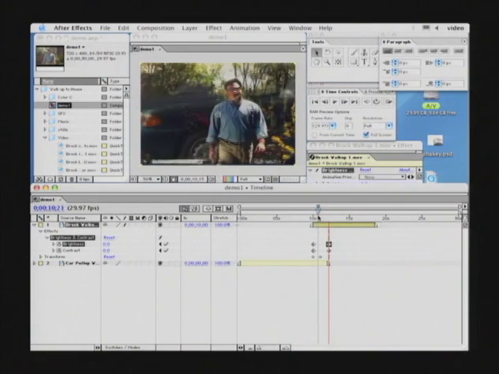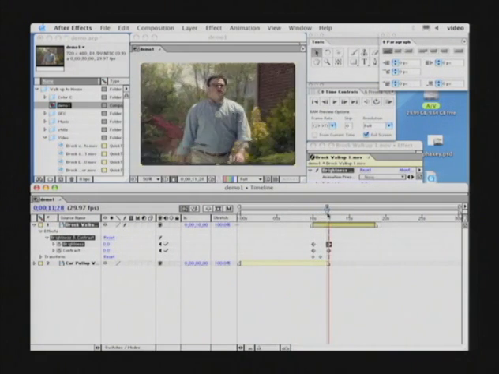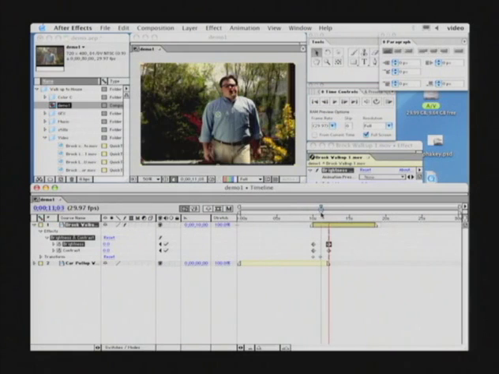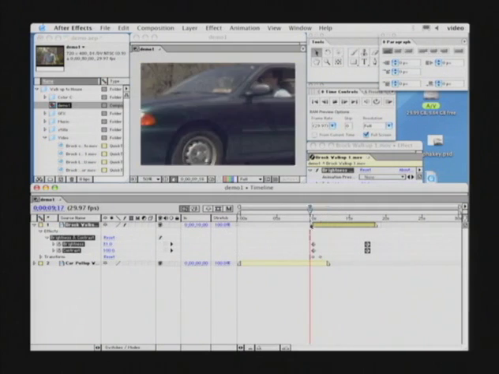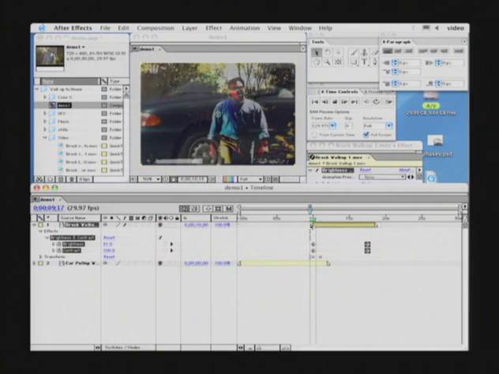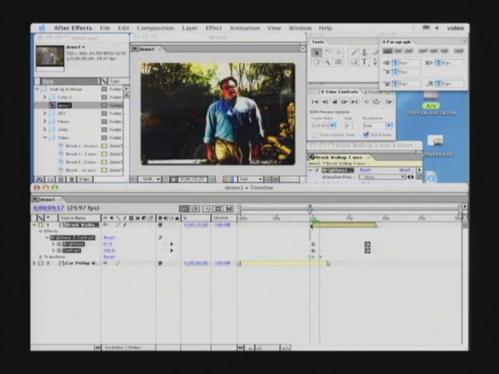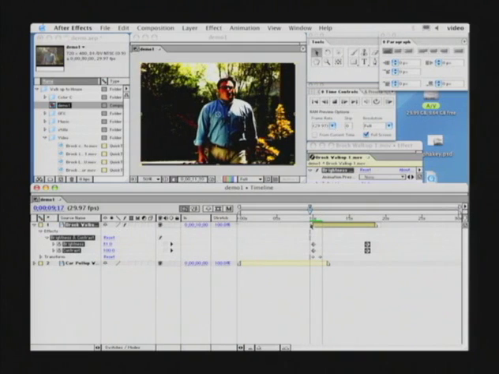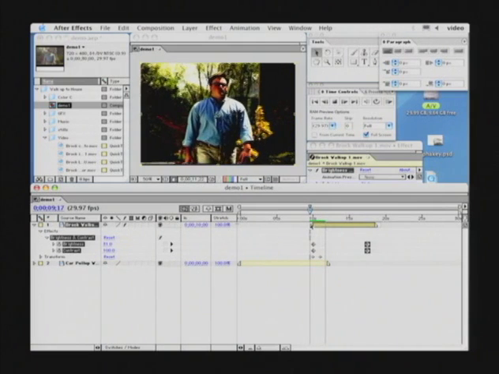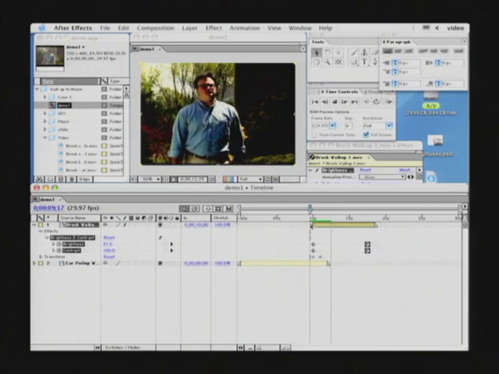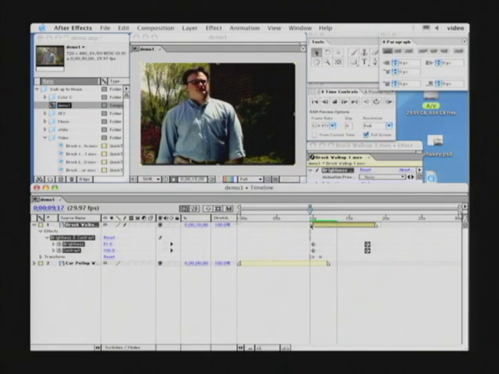Okay, so there's our effect. You can see that it's very contrasty, and it gets back to normal. If we want, we can actually shift select these keyframes and pull them down to the right further, where it will take longer for the effect to happen. All right, let's preview that. Okay, you can see our computer is definitely slowing down a little bit more because we're having to process more effects. So this is the basics of using effects in After Effects.